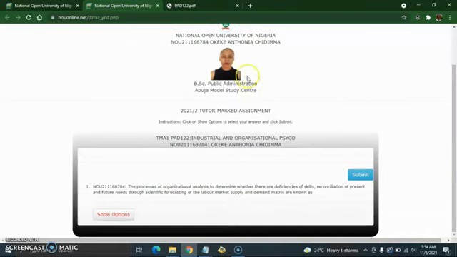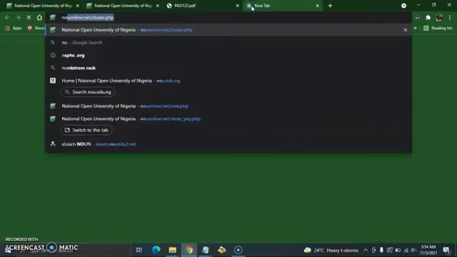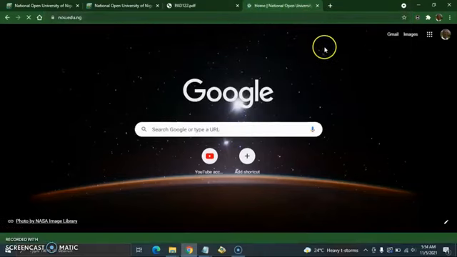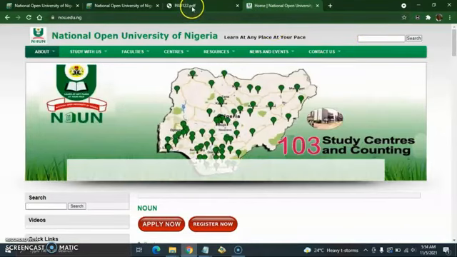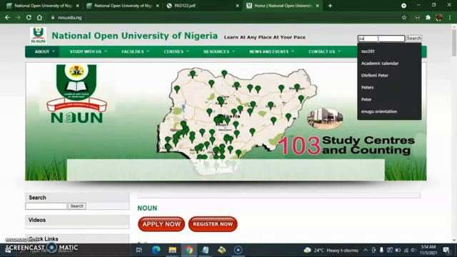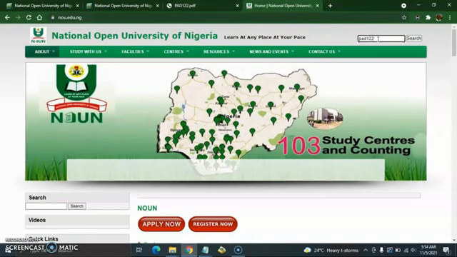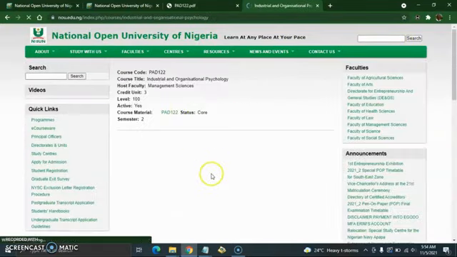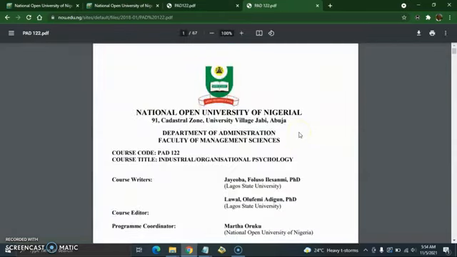So assuming you don't have the course material here, there's another way you can download it. You can go to the official portal. When you open it, you just type the course code PAD 122, PAD 122, search in this search box. Here it is. It opens like this. Any of those links leads you to the PDF file. You just click it again and there it is. It will open. So that's the fastest way to download any course material. You don't need to go to the links that we usually share.